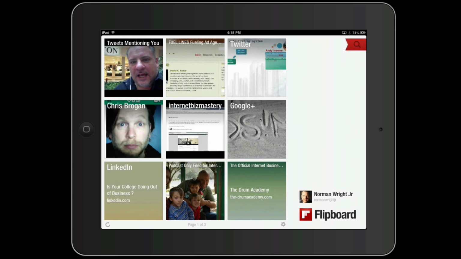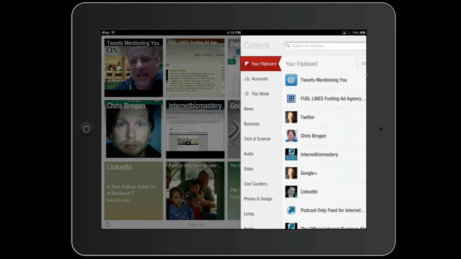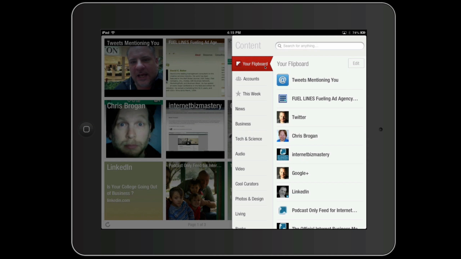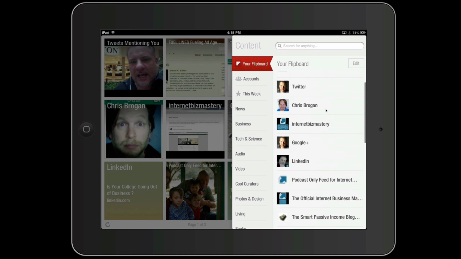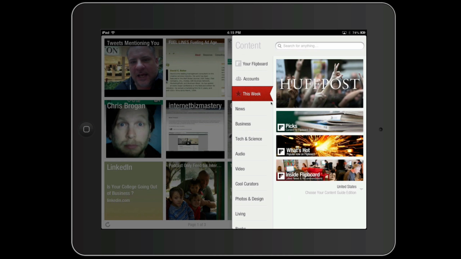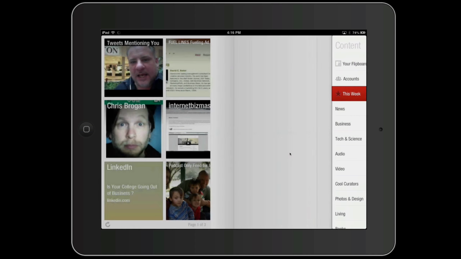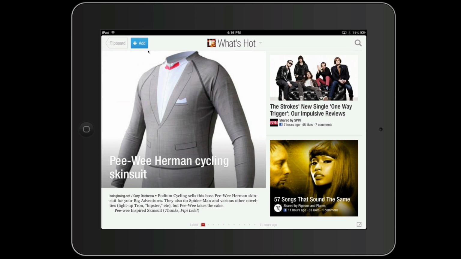I'm going to go back to Flipboard main page, and I'm going to talk a little bit about setting it up. So if you see this magnifying glass, we're going to click on that just by touching it. So we come over here. Now here's your Flipboard, which is my Flipboard, and it shows everything that I'm following, right? And then I also have like this area here, like what's this week? What are the favorites out there this week? And I could, if I want to, like what's hot. Let's say I only want to follow what's hot on the internet. I could touch that icon right here and add it automatically by hitting add right there.